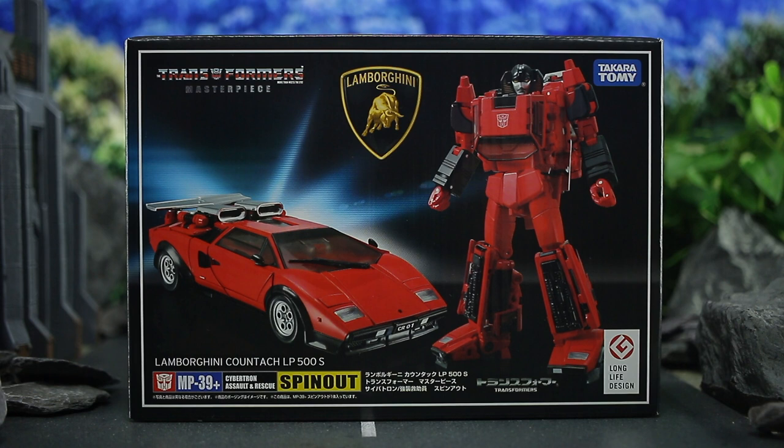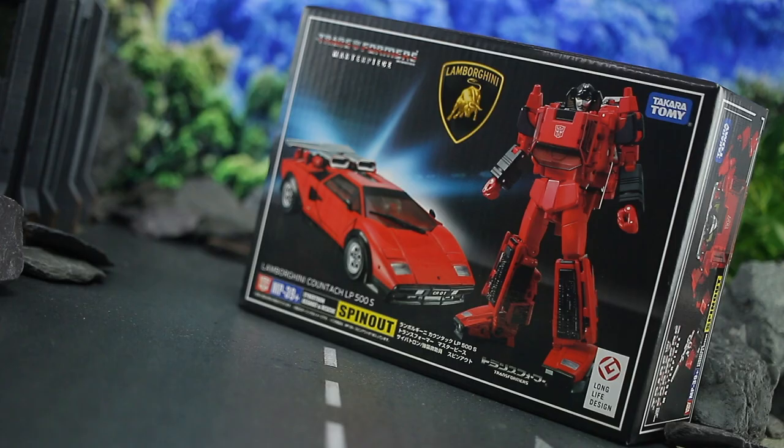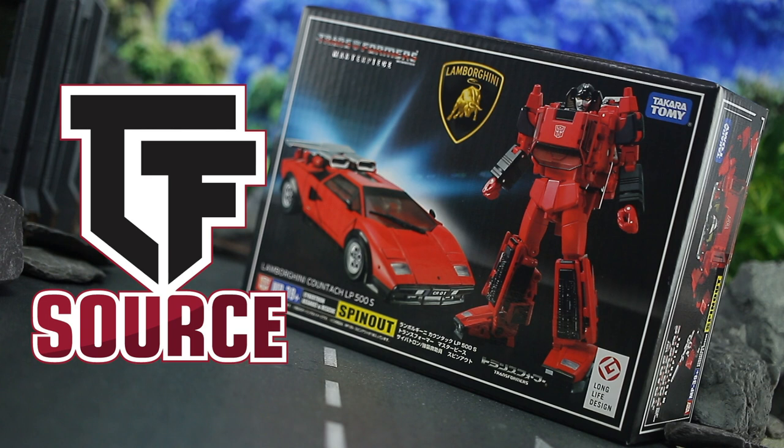Hello there, my name is 6O, but more on that later, as right now we're going to spin out with this guy, who is of course the latest Diaclone homage in the TakaraTomy Masterpiece line. Very exciting!